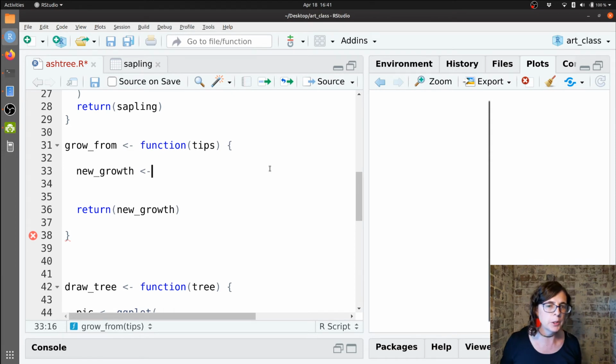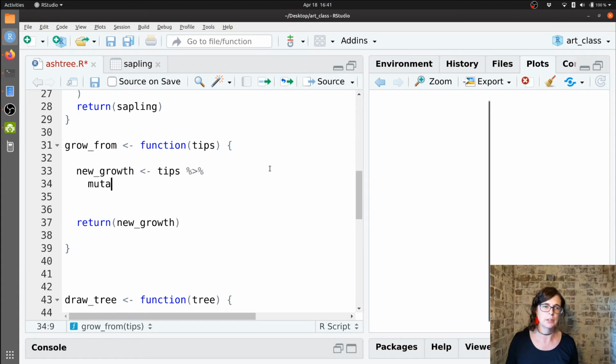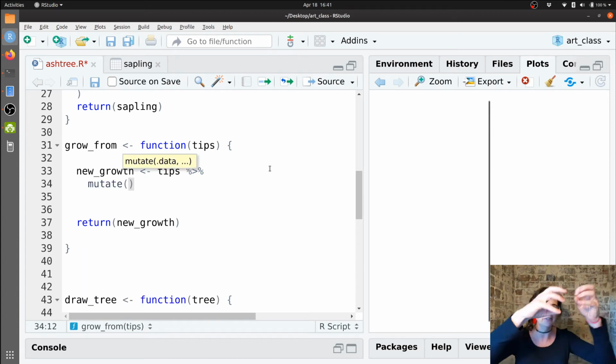Okay. So the question is, what do I want to do to my sapling to grow it? Well, let's take whatever the input is, whatever input I send it, and we will pipe that to mutate. So we're going to mutate the tree. We're going to have it do something.